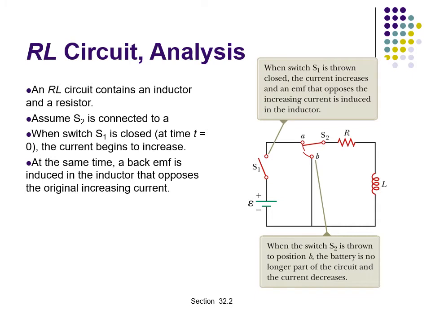So I know there's a lot there to digest. You might want to play it a couple times, but just remember that when you close the switches in position A and you close switch 1, you get current that wants to run, but the inductor is going to resist that because initially it's going to act like a broken wire to resist change in adding current to the circuit.